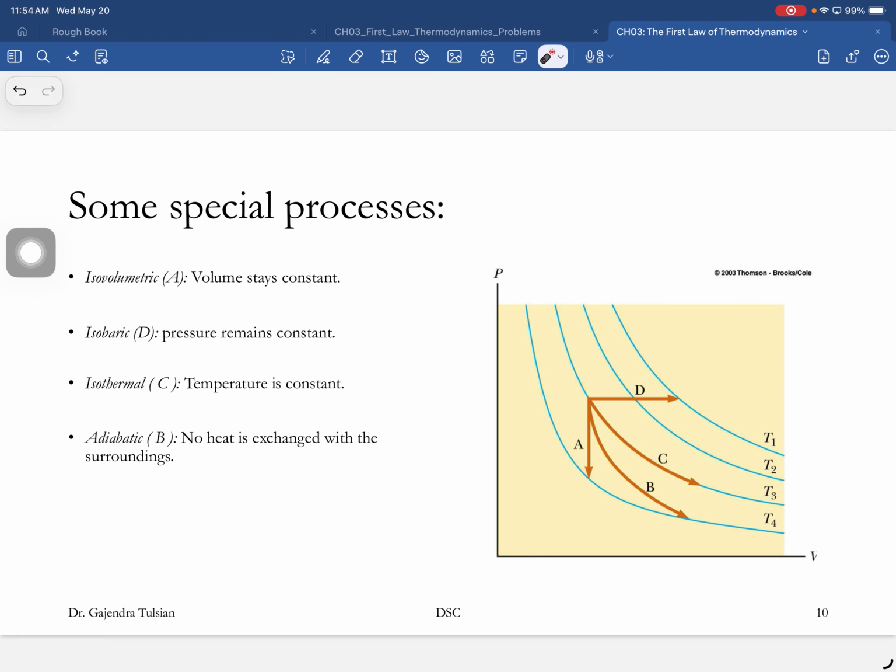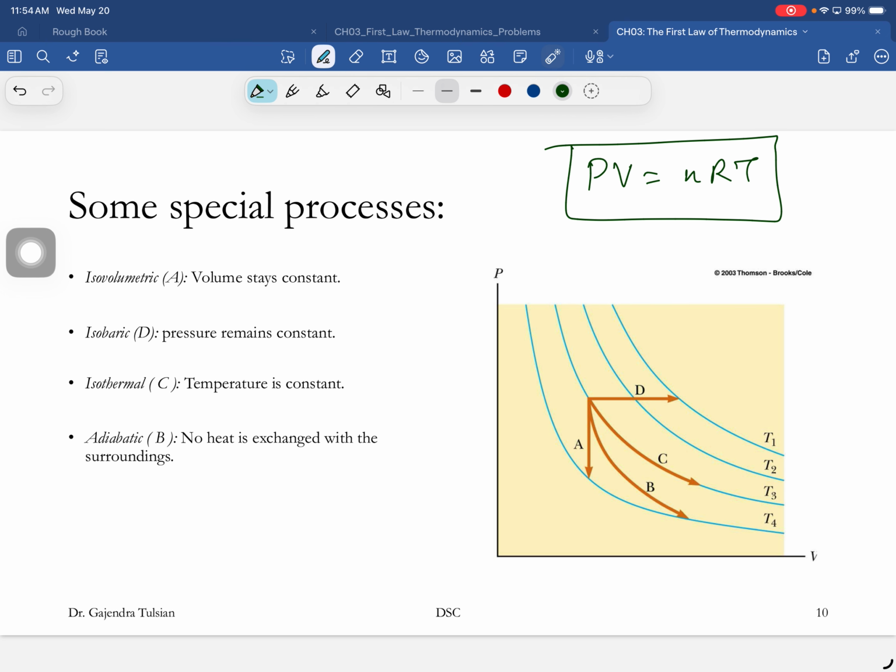When does it do negative work? When it shrinks. Our convention is when the gas expands, it does positive work. So when you do work on the gas, the system has done negative work. When you're using a bicycle pump, you're doing work on the gas, so we say the gas did negative work. That's the convention. In engineering textbooks, when you do work, they take that as positive work. It's just a matter of convention.